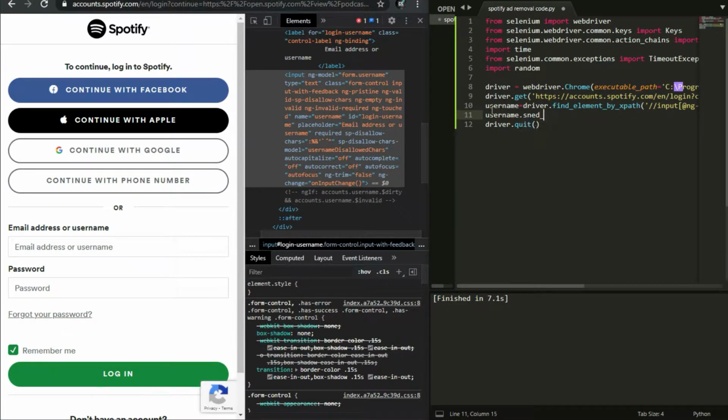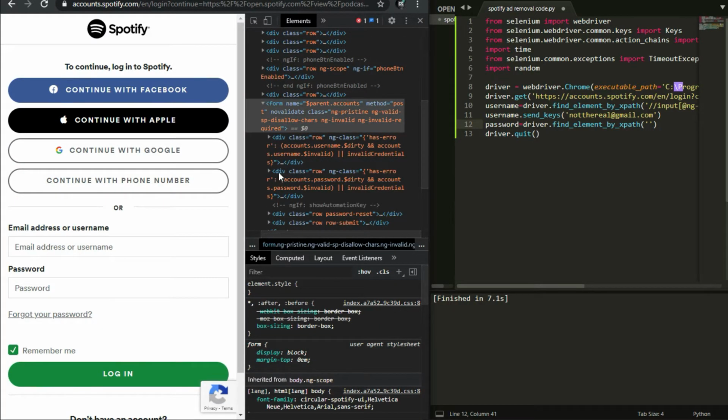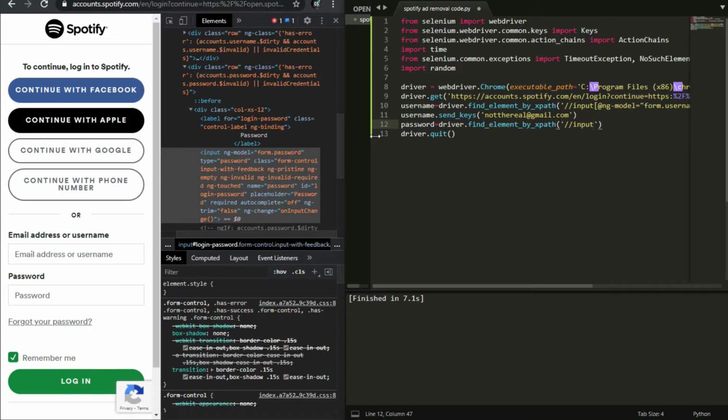Now let's use send keys to type the email address. Let's now search for the password and send the keys of the password. Now let's send enter to log into the Spotify account.